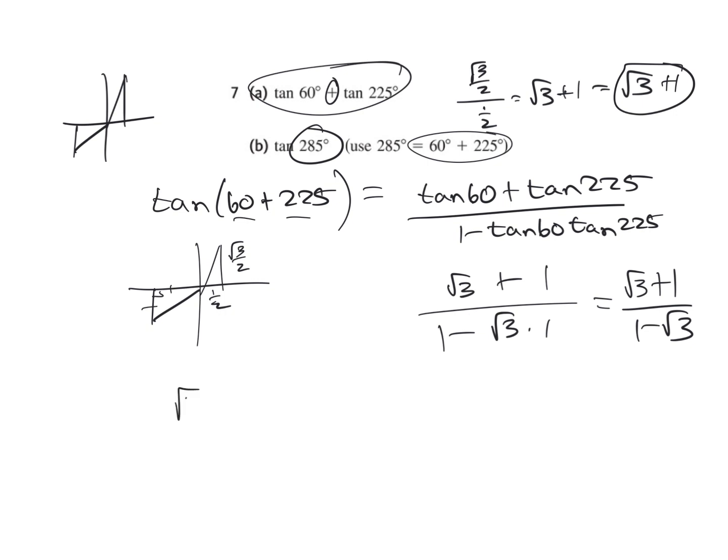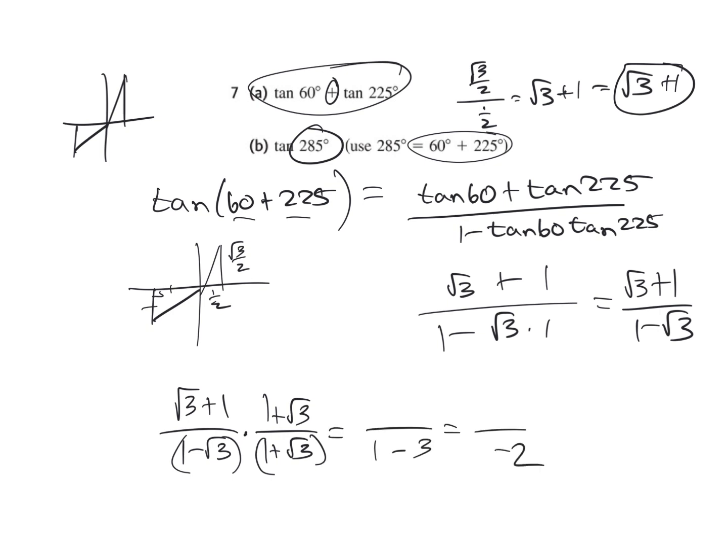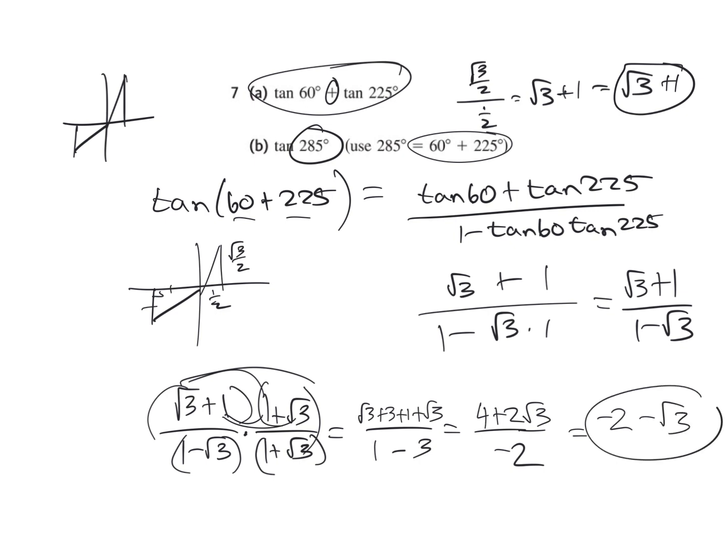And so now we do the next level of rationalization, multiply by the difference of squares, top and bottom. That's the difference of squares on the bottom. So square the first, square the second, put a minus sign between them, negative 2 on the bottom. On top, you're just going to have to work this out. That's the square root of 3 plus 3 plus 1 plus square root of 3. So this is 4 plus 2 square root of 3. And the negative goes into both of them, so negative 2 minus the square root of 3 is the answer.